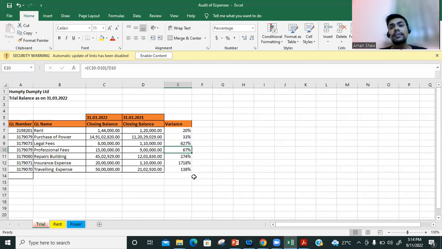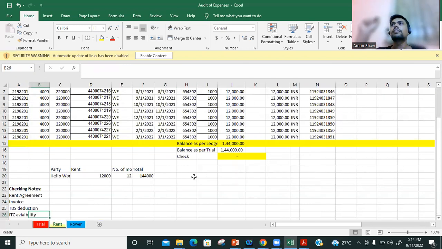If there is a periodic professional fees payment, suppose there is a person from whom they have taken consultancy and they are paying him every month 1 lakh rupees, just summarize the ledger like I have done in the case of rent: this is the party, and 1 lakh rupees per month for 12 months, 12 lakh rupees has been paid to that party, and then there are other small payments made to other parties, and then write others 3 lakh rupees. So this gives you a summary screenshot.